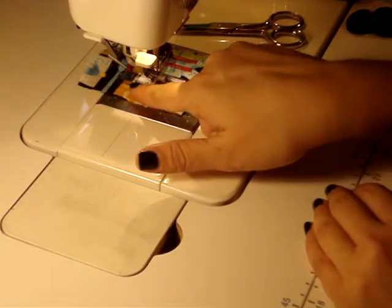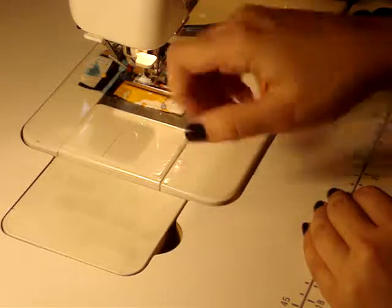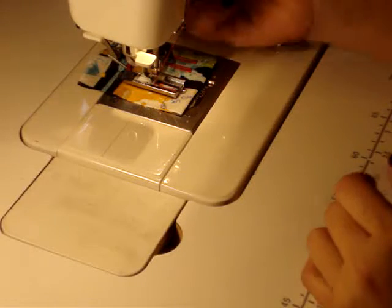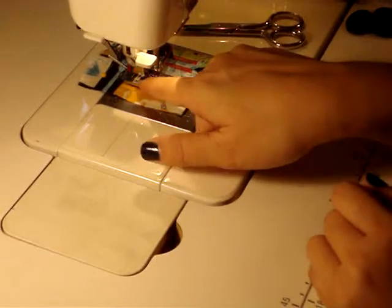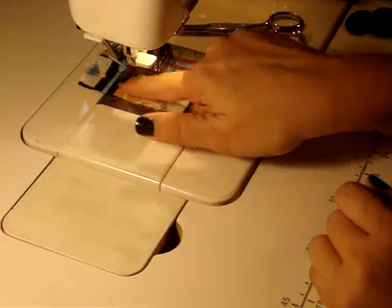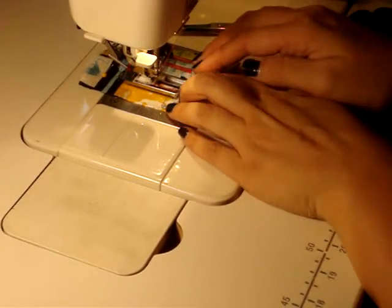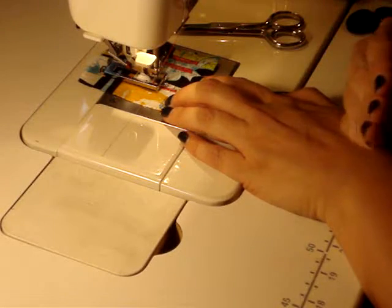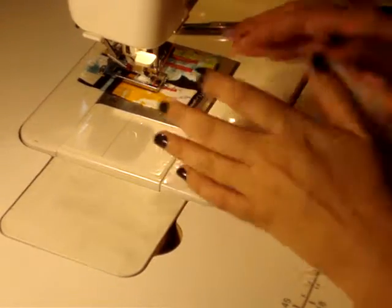Now both of us are going to be doing the left-hand side of our buttonhole first. Now here's where I'm going to stop, because the part of the buttonhole foot that is snapped into that arm of the presser foot that goes up and down, this white part of my slider, is all the way to the back, or close to the back of the length of this buttonhole foot, and I need it to go longer because my button is so big. So I need to adjust that and slide it back forward. If you are using a large button, you'd probably have to slide it in the opposite direction, because that's how our machines are set up.